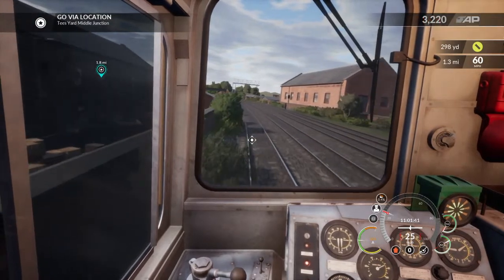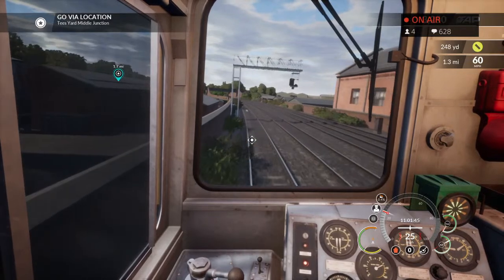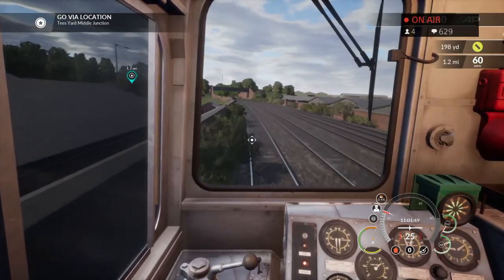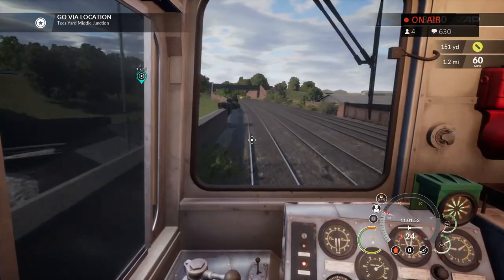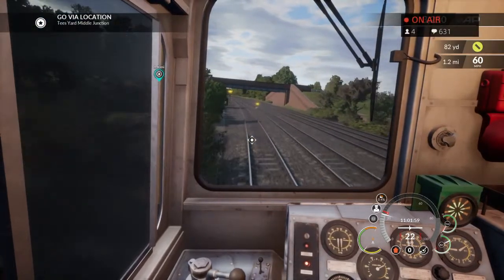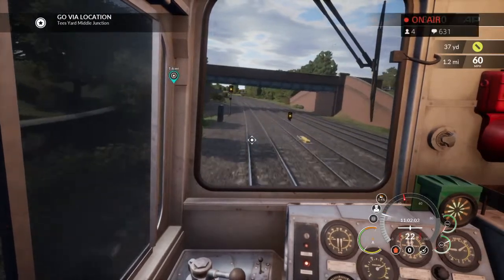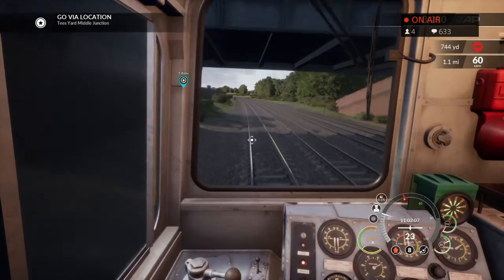24, 25. Take the power off. Let's coast. We are going downhill, so I might need a touch of brake just to bring it back in. There's that yellow signal. Let's see what's next. 1.2 miles to a 60-mile limit. Change of speed. Oh, the 45 one's kicked in. Takes so long to get the train through, I'd forgotten it was even there.